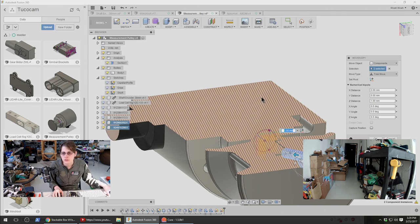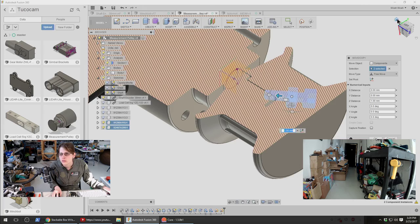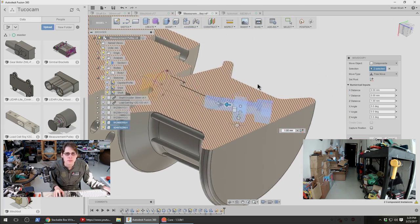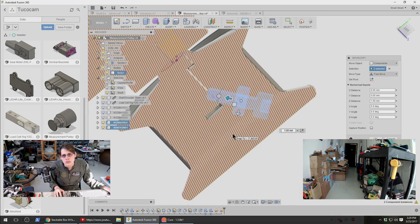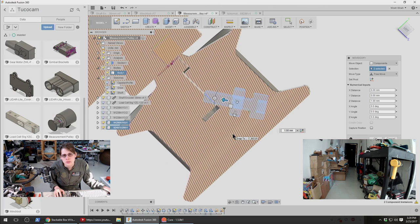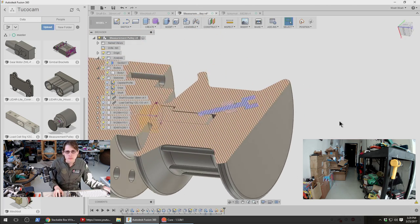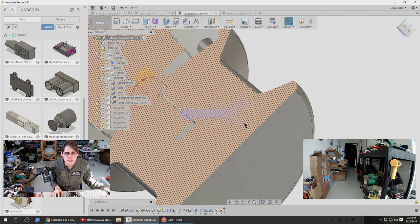Wow, Fusion is getting a little crunchy right now. I'm used to saying that about the VM, but not the CAD software. I think this is what I want. Let's try it. So for this, I want to make a sketch, I think, on the front face of this bolt.